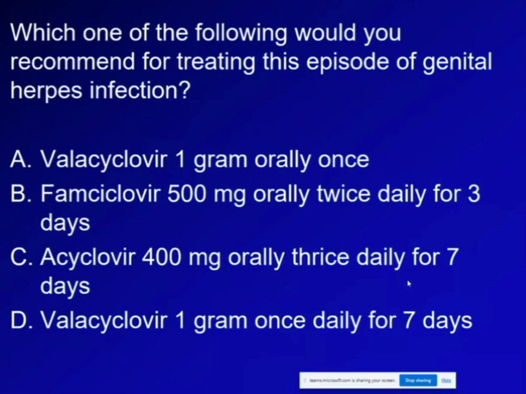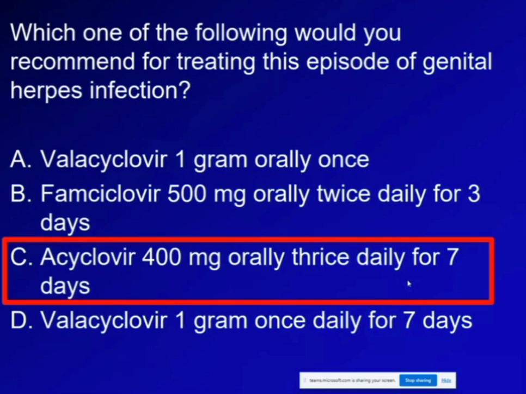This is tricky, right? I'm not giving you a lot of drugs on there that look pretty good. So there must be something else I'm getting at. The acyclovir is going to be twice a day, so it's not A or D. Acyclovir is most likely the right answer here. I'm not sure about the 400 milligrams versus 800 milligrams, but I'll go with C. You like C, and I would agree with you.